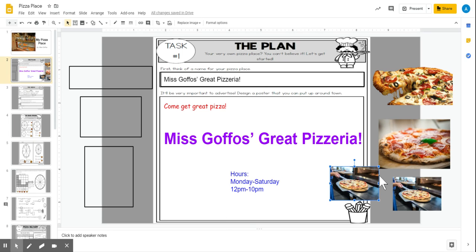This is where you're going to practice your tools. If you need help, please let me know. I can video message you and talk you through it. So again, if you have any questions, please let me know. But this is the start of our pizza project. So your next slide, or the next task you're going to do, is you're going to work on this on your own. And then throughout the week, I'll make sure to be posting videos to talk you through how to do each of these slides. But again, just today, you are only working on this slide.